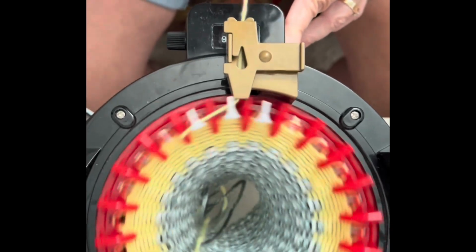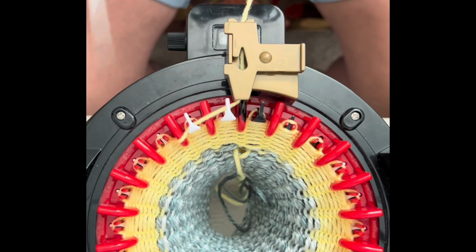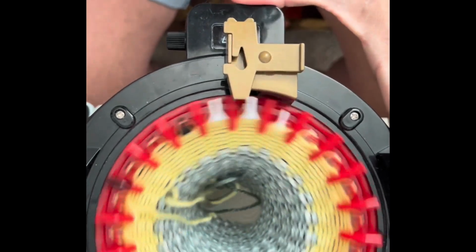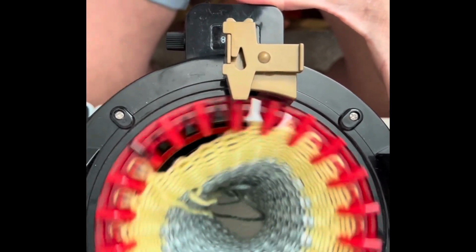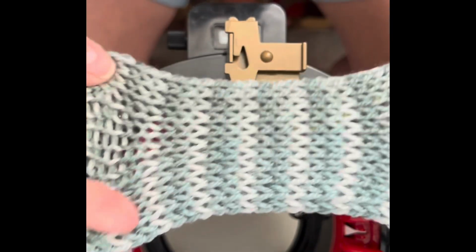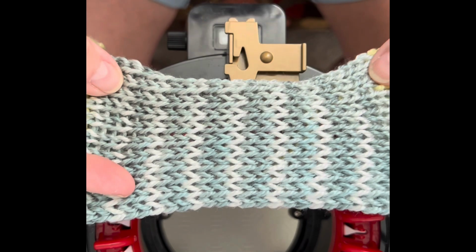One more. First white, last white, first black in front. Cut your yarn, put it between those 2 needles, and we're going to rotate twice. Okay, so there is the base of our project. From here, we're going to go ahead and make the body of the bag.